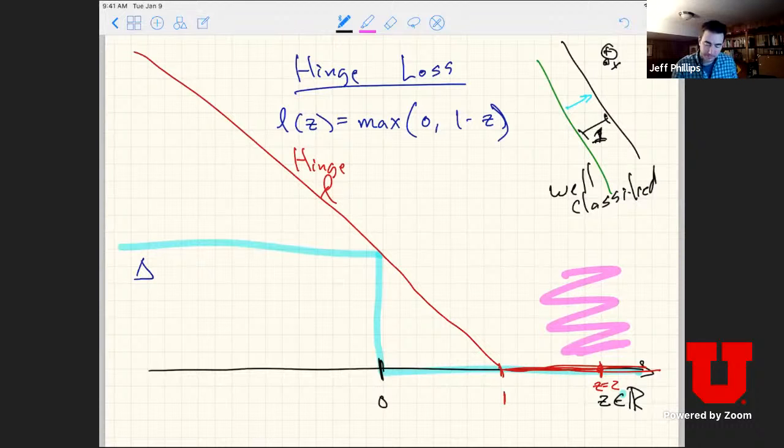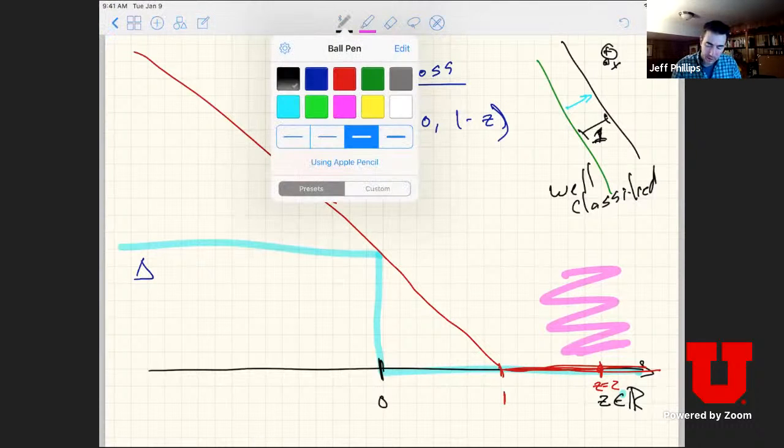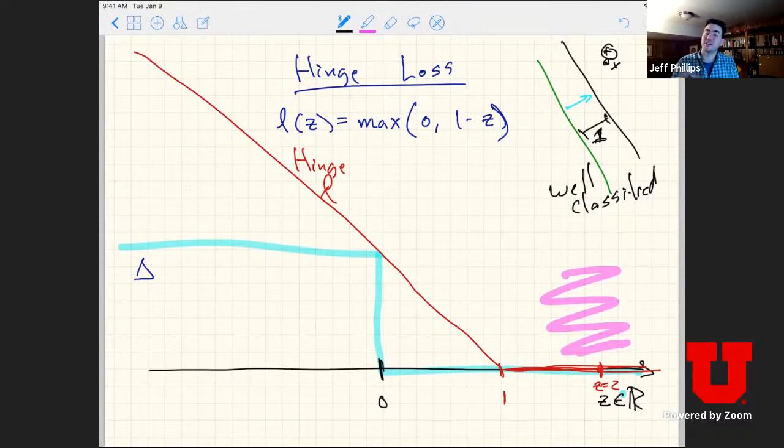If on the other hand, once I cross over, I'm within a distance of 1, if I move this a little bit closer, now it's going to have some penalty. Even though it's classified correctly, it's a little bit too close for comfort. And then as I keep going this way with a positive point, it's going to get more and more penalty. That's bad, bad, bad. I'm getting further and further misclassified. So this would be equal to a zi value of, say, -2, out here someplace.